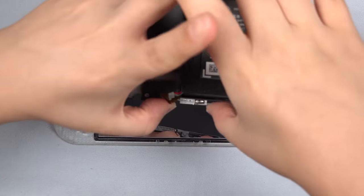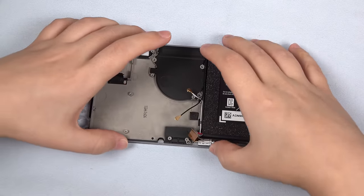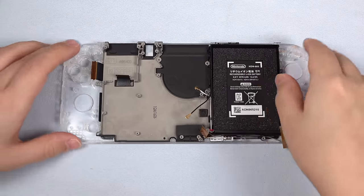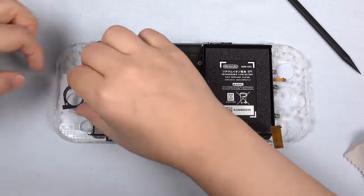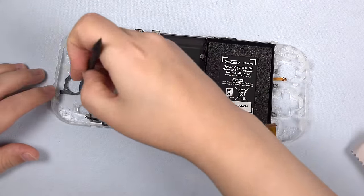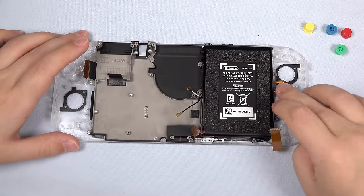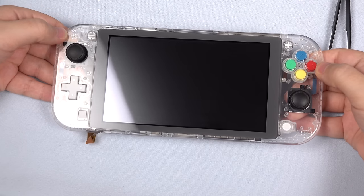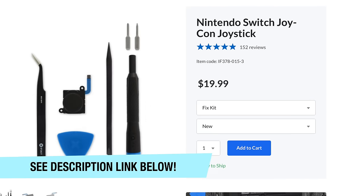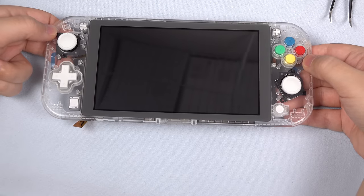Now we can put it all back together. Place the mid-frame back in on top of the LCD screen. Slide the LCD ribbon cable back through the slot in the mid-frame and make sure it's seated properly. You may need to nudge the Wi-Fi antenna bracket to get it to sit flat. Then screw the three smaller mid-frame screws back into place and the one longer one. Position the right dust guard back on its two small posts — its double-sided adhesive will keep it in place. Do the same for the left dust guard. Now install all the buttons and button covers. I chose the colored buttons that came with the kit, though the originals feel more premium. You can use the black original Switch joysticks inside the Switch Lite should you want to customize the look further — iFixit sells them alongside their Fix-It kits, which would also knock out any drift issues. Or you can use the white ones, or a combination of the two.